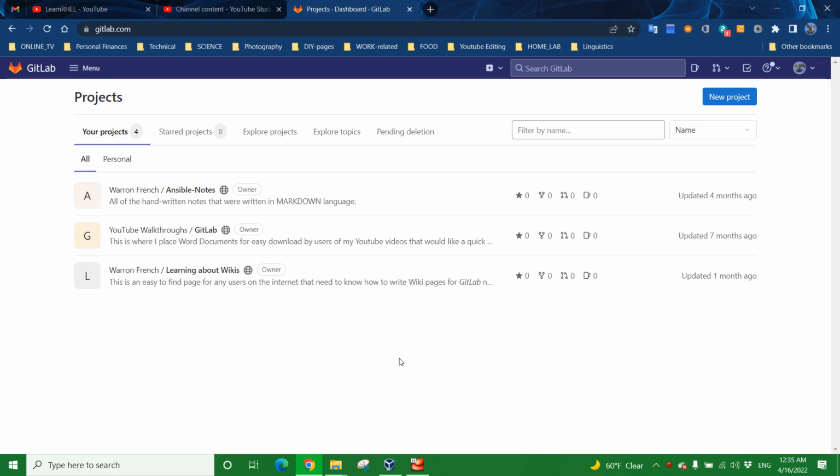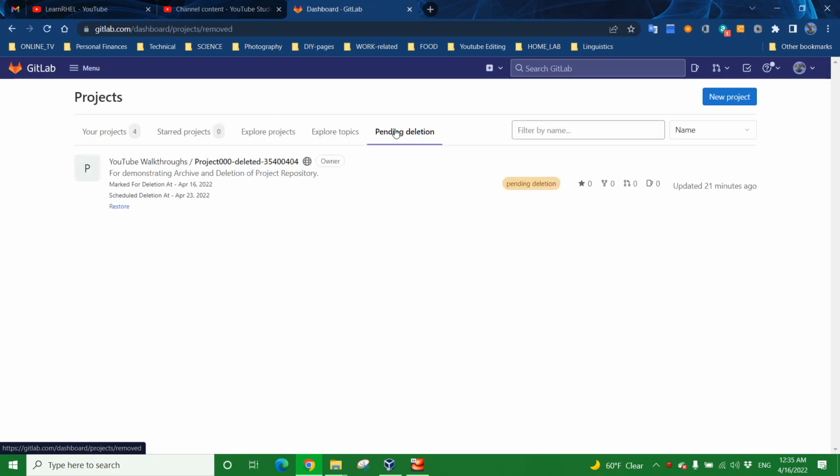In this video, so it's short and sweet, I'm going to show how to restore a deleted GitLab repository. The first thing is you have to log into your GitLab site, and this is for GitLab 14.10. On the main project page, we need to go all the way over to where it says pending deletion, because if it's already gone, clearly you can't recover it. So click here, and then we find the project listed.